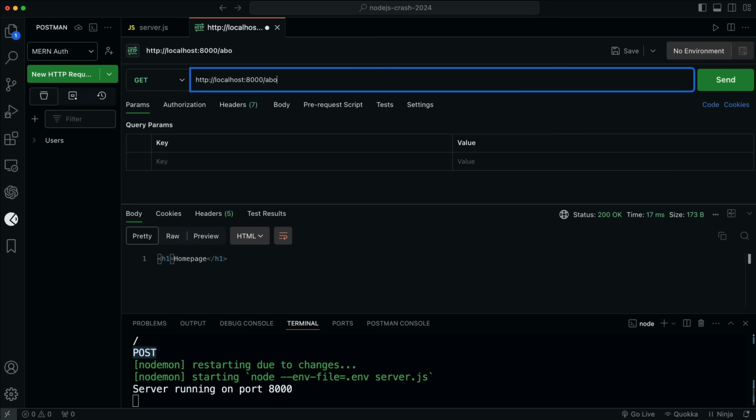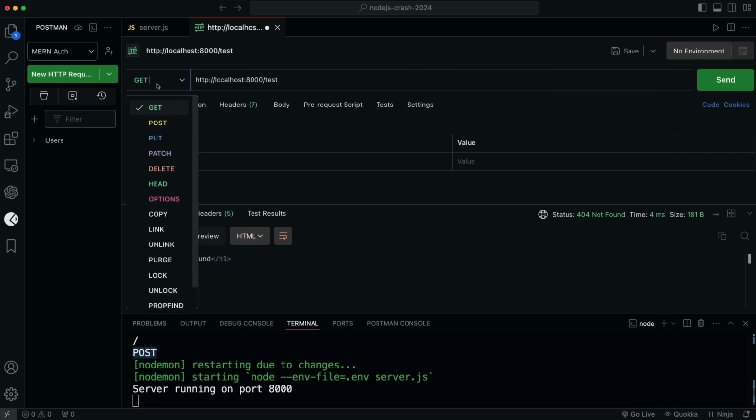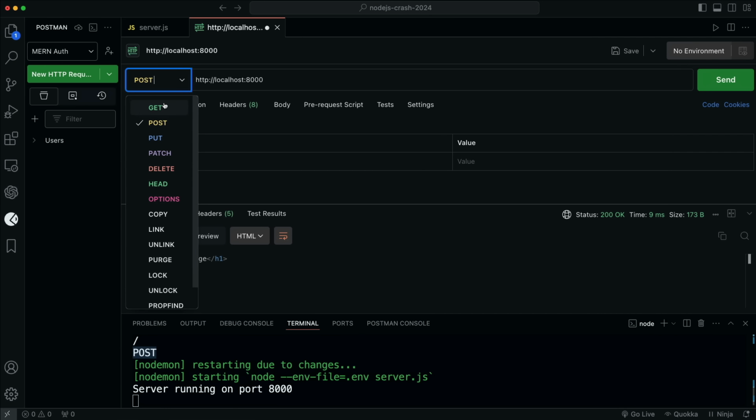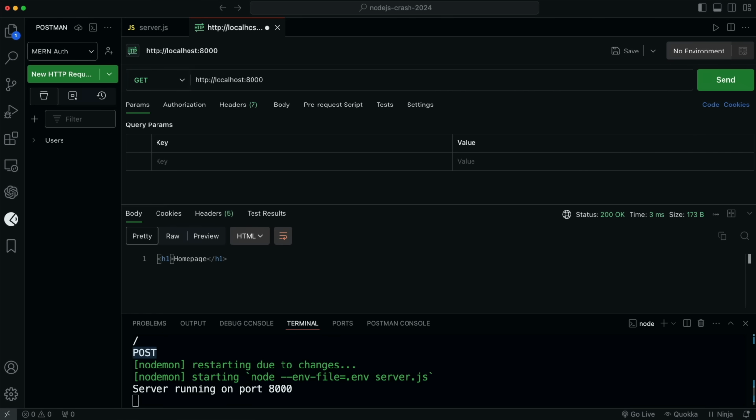Now if I go to /about, that shows the H1 with about, and if I go to anything else, then I get a 404 not found, and we write to the body not found. So that's a very simple router. Now let's create a server that will check for GET requests as well, right? Because if I make a POST to the root, I still see the home page, and I don't want that. I only want it to be for GET requests.